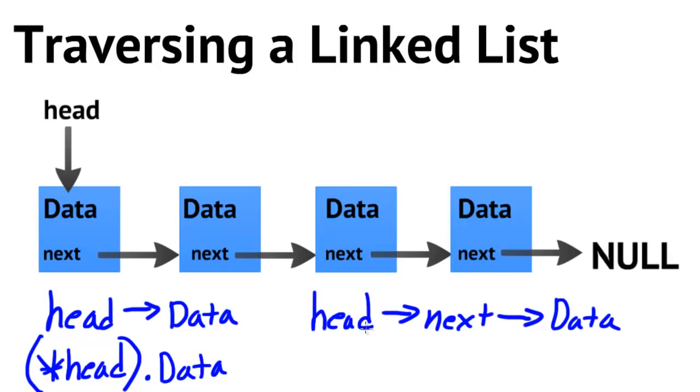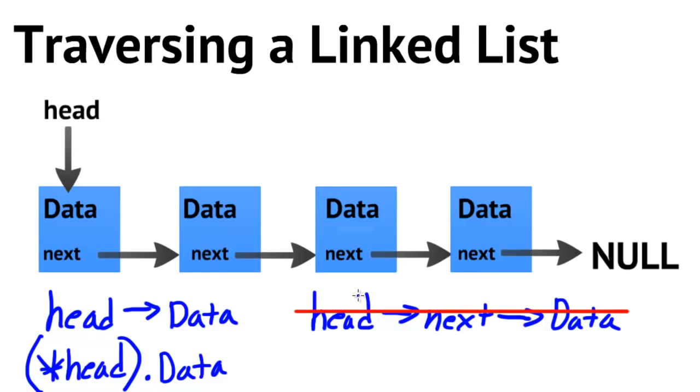But you can start to see that saying head, then next, and then data is not really a good idea, because then we'd have to say head, next, next, and then data to get to the third item's data members. You can see that this becomes very complex and messy really quick. So we really don't want to follow that course of action. I'm going to go ahead and draw a line through this, even though this is valid code. But in terms of implementing our traversing, it's not a good idea.